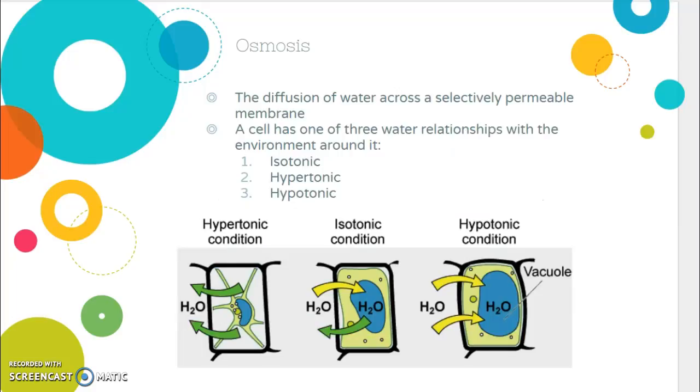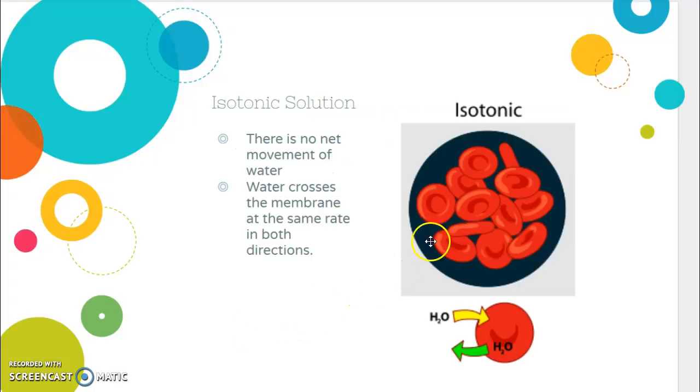The next one, once again, is osmosis. This is when water diffuses across the membrane. There are 3 types of water relationships, and we've already talked about these a little bit in class when we did our grape osmosis lab. The first one is isotonic. That's this picture here. This is when there is no net movement of water, so water is moving into and back out of the cell at pretty much an equal rate. We also have hypertonic, which is when water is leaving the cell, and hypotonic, when our cell swells because water is entering.